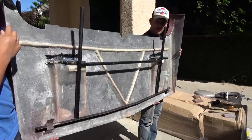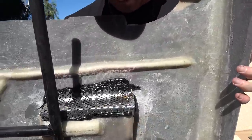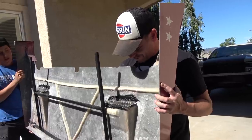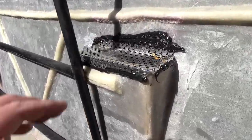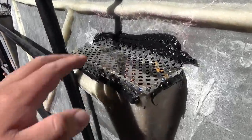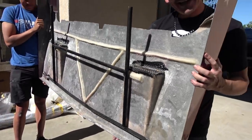Sweet. You know what my favorite part of this piece is? What's that? What do you think that they use that aluminum insert piece from? Is that some grill? I don't know. What do you think? Some kind of kitchen appliance. What do they call the? A grater? Like a cheese grater. A cheese grater that makes different shapes. Yeah, like spaghetti. Play-Doh. We have stuff that we could play games with this.